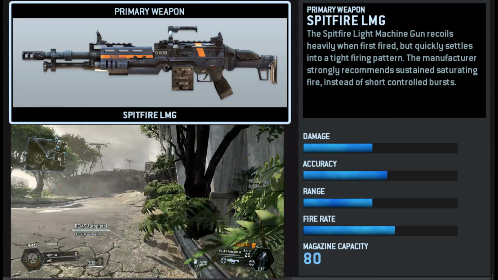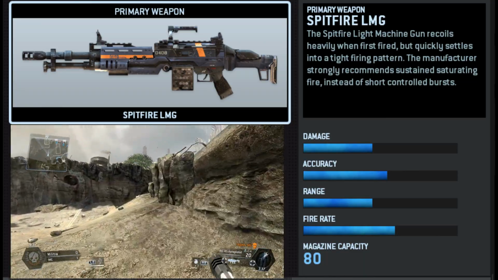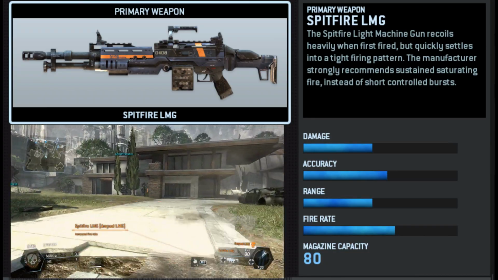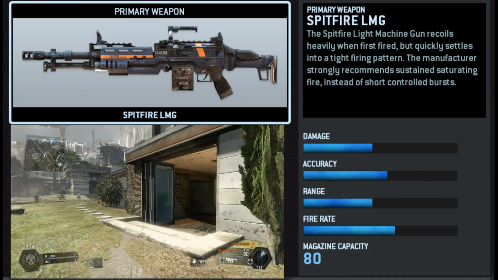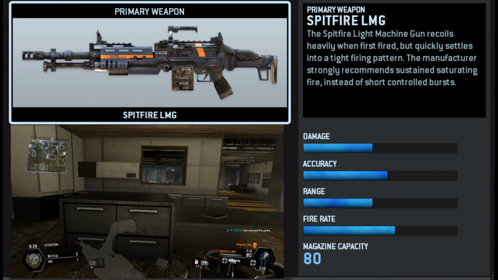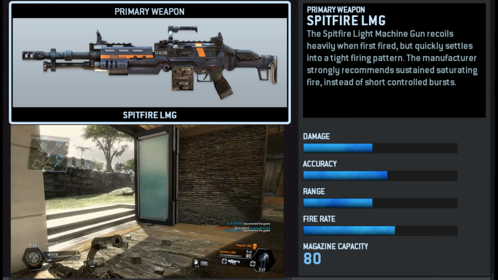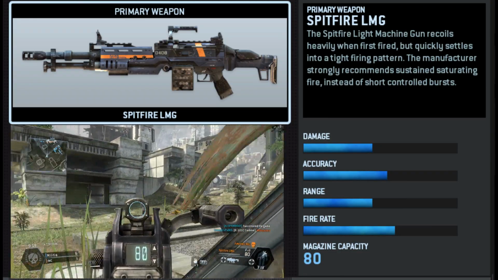It settles down once it gets into its fire mode, and it's saying that long bursts of fire are going to do the most damage. It's got a magazine capacity of 80, which is a little low usually for an LMG, but maybe you can get some extended magazines on that. The damage isn't exactly anything special. The accuracy isn't all that as well, and the range and the fire rate, looking at these stats, don't look anything special. When I did use it myself, I didn't think it was the best of weapons, but we'll see when the game drops.